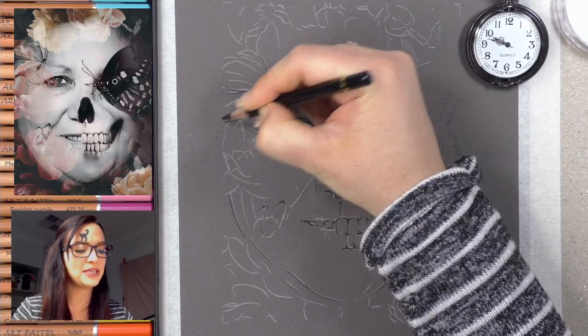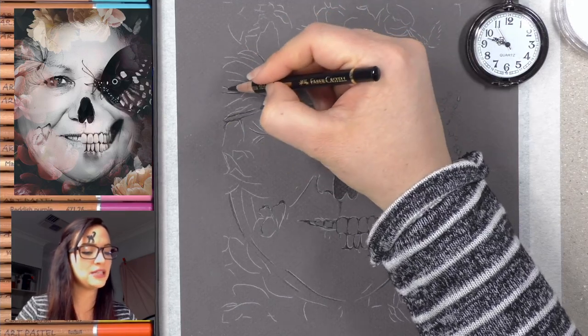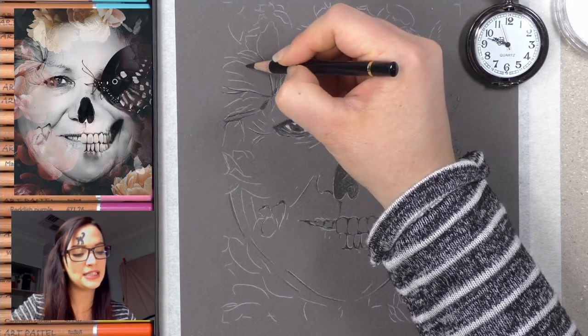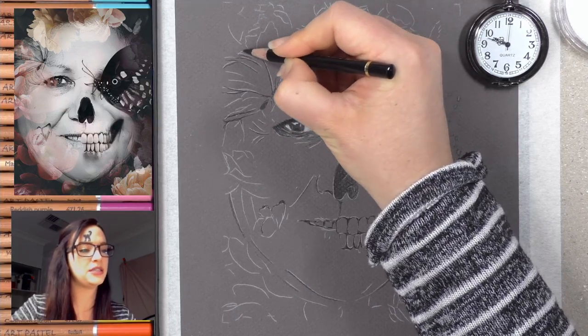Esme says the pan pastels seem easier to use. For skin tones, smooth blending and blurry backgrounds, they're definitely easier to use than colored pencils.